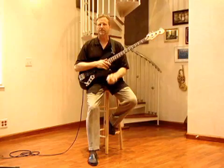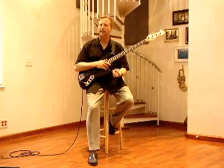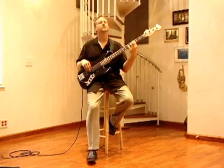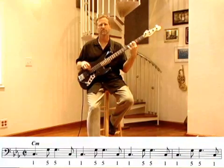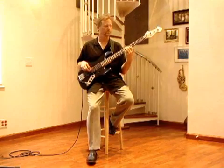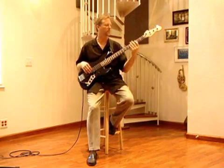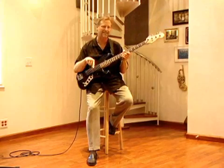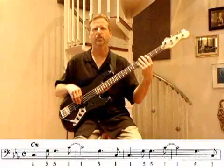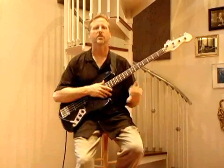The next Latin style I'd like to talk about is the samba. And for us bass players, it is essentially a double time feel of the bossa nova groove. So, again, thinking C, you know. That's all it is. And here's a variation. I'm going to anticipate into the second bar. Remember that this is called cut time, 2/2 time. So there's 2 beats per bar. So I'll count it off like that. 1, 2, here we go. So there's a little variation on that for you.